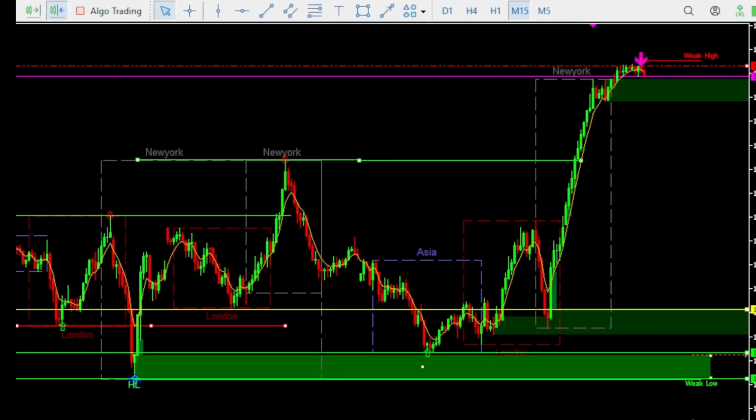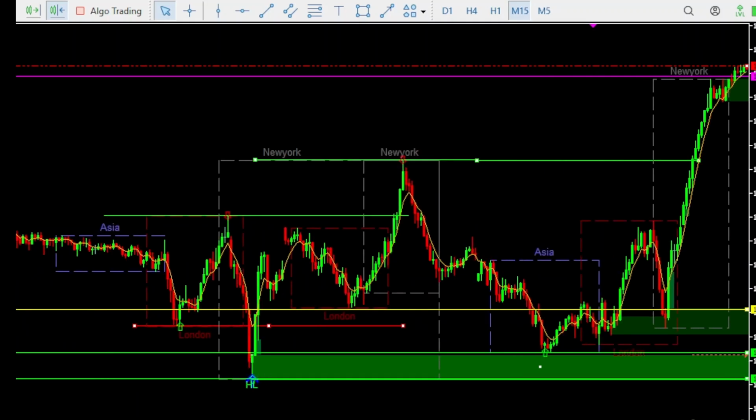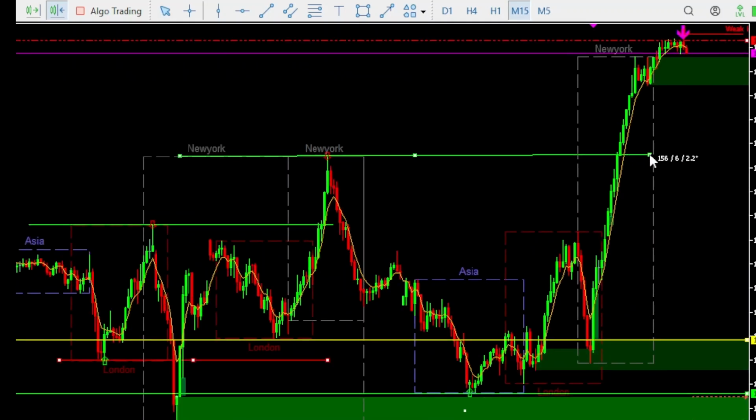On my MT5, this is a chart of Euro USD. So this is a bit different. This happens sometimes on the chart where MT5 will be saying a different thing, and TradingView will be saying the same thing. But one key thing that keeps me in check is the chart will always tell you what to do. So this is the interpretation of what the chart is telling me on MT5.